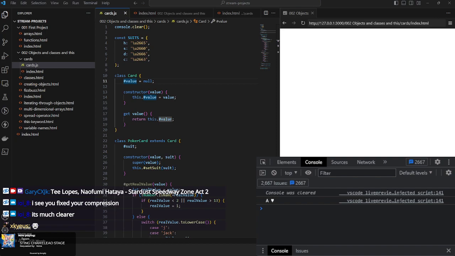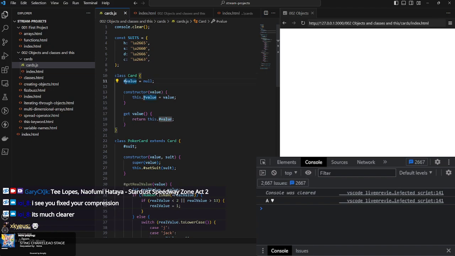Yeah. So this is an instance where it's a shame that JavaScript doesn't have something like protected properties and values, because we can't access value from this.